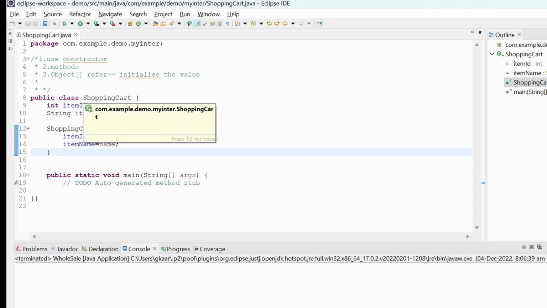So I have my class, and I am having a constructor in it.